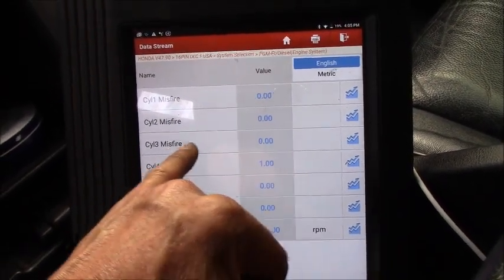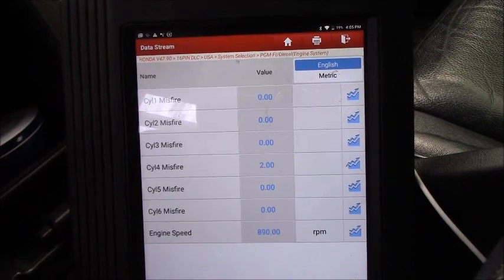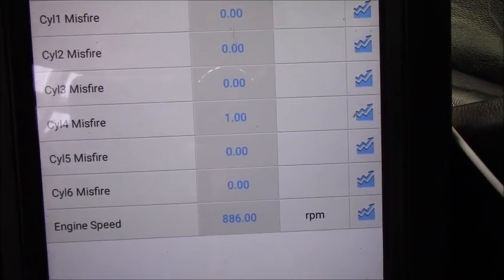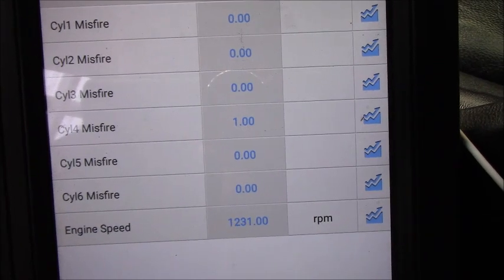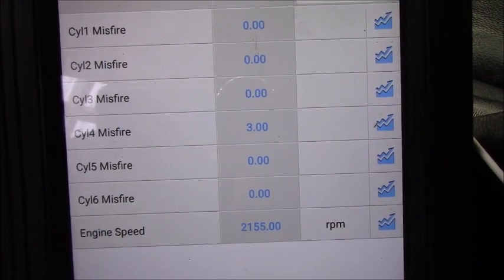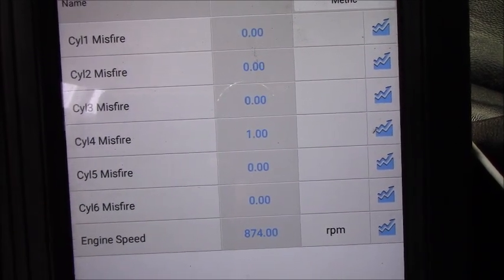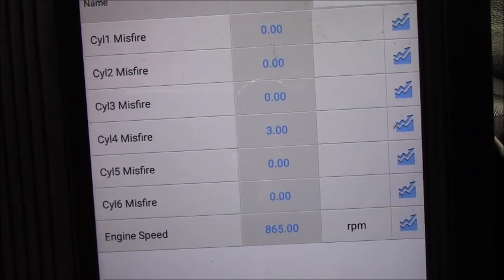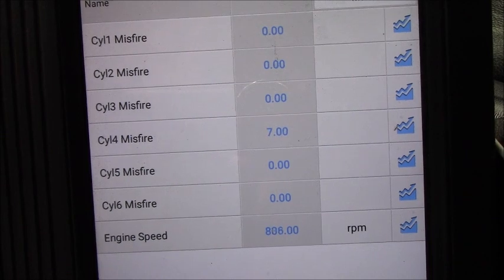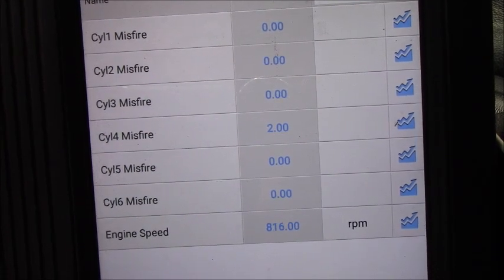I'm happy with that. And number 3 coil, I don't worry because the coil and spark plug are from another cylinder. Okay, let me get closer. You can see that, rev the engine. Okay, we have the misfire beginning from number 3 after swapping the coil and spark plug. Now we have the answer. We have the bad spark plug because like I told you, the number 3 spark plug I put in number 4 right now.